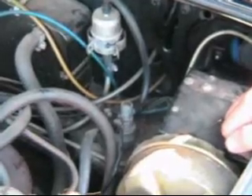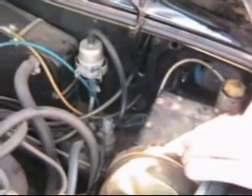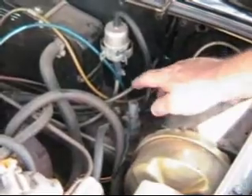There's also an impact switch, which is electrical, which lies above your left knee inside the car on the firewall. That will shut off the fuel pump electronically if the car hits a wall or hits something. It'll even operate sometimes when you hit a big pothole. But this is what we're talking about here today — the rollover valve.